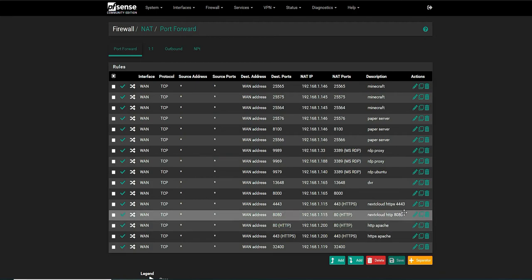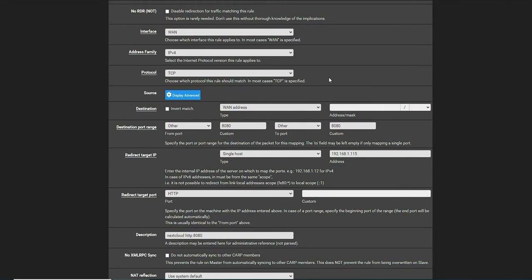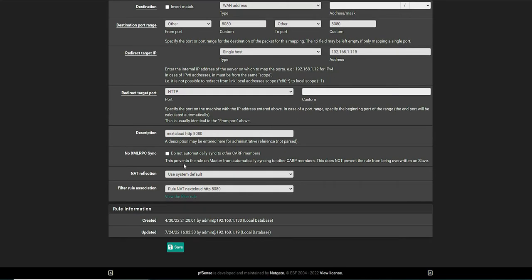So what I ended up doing in the firewall settings is this. First, you want to create a new rule, and I'm going to start at the bottom real quick. For the NAT reflection, I use "Use system default" because I already set my system default to use pure NAT as a blanket rule.